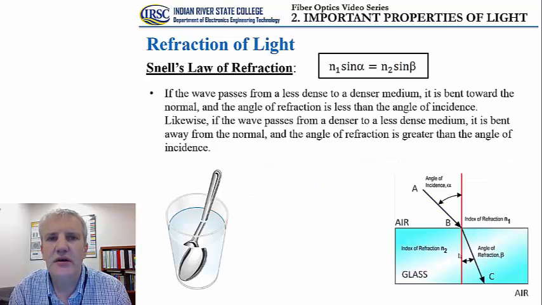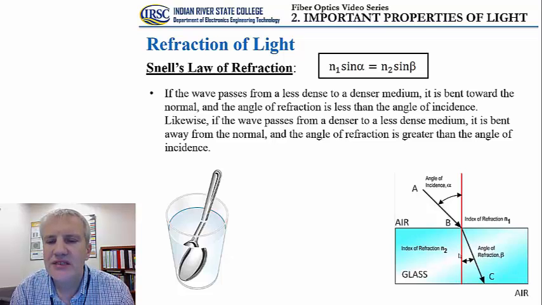Refraction of light is described through so-called Snell's law of refraction. On this slide, we see in the bottom right corner a case where light is coming from the direction A in a medium above the surface, a medium described by the index of refraction N1, and it's going to hit the boundary between the two media at the point B.